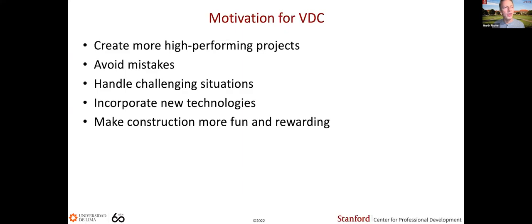So why should we learn about VDC and apply VDC? For me, I could think of five reasons. Maybe you have even more. But we want to create more high-performing projects, or put the other way, avoid poor-performing projects. We want to avoid mistakes, which of course are part of poor-performing projects. We need to have a strategy and method of handling challenging situations that we often face on projects. We need to find a way of incorporating new technologies into our way of working, and that works a lot better when we have a common framework.